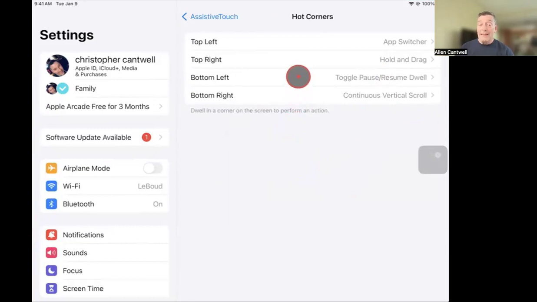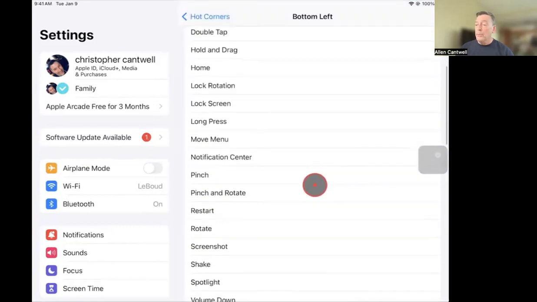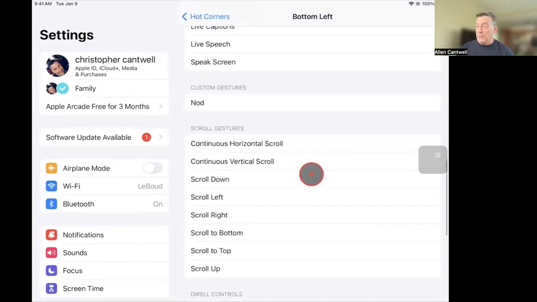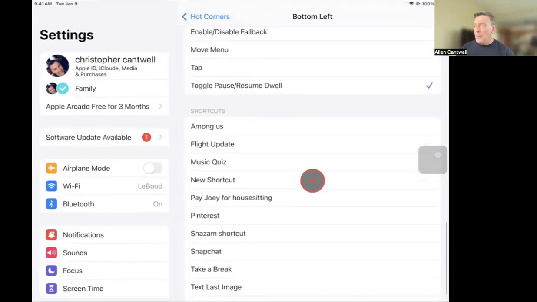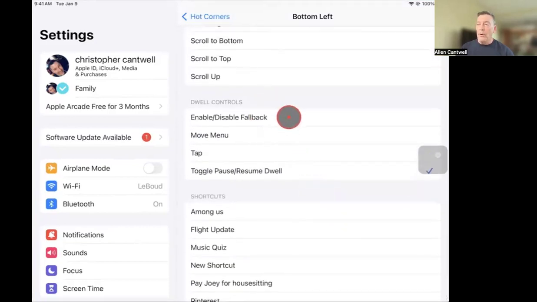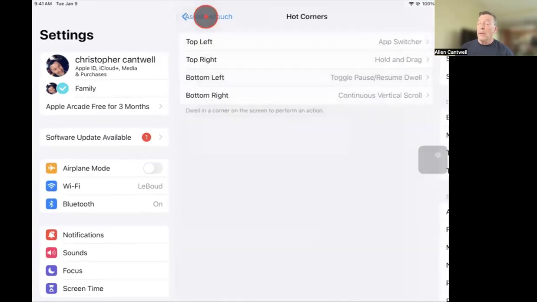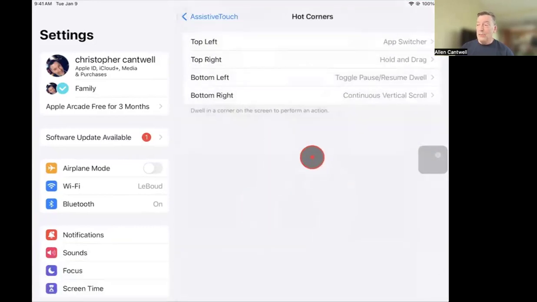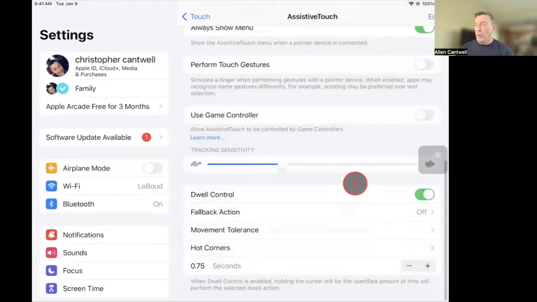So that's something you can build into your hot corners. And in fact, I think if you wanted to put something like fallback option in there, I've seen that enable or disable fallback could be an option for a hot corner as well. So that's one of the ways that you can toggle it on and off, as I mentioned before. So that's our hot corners.